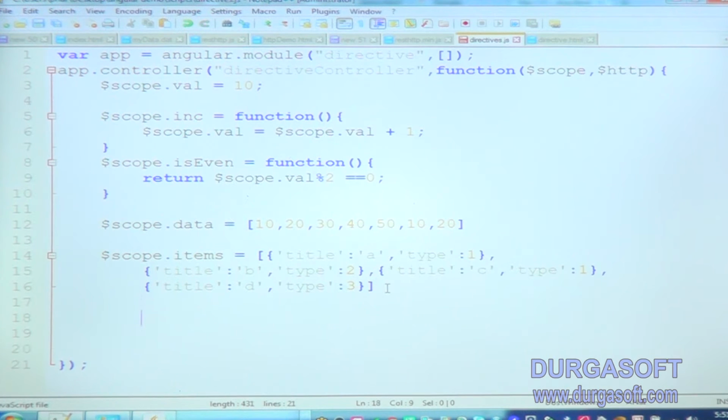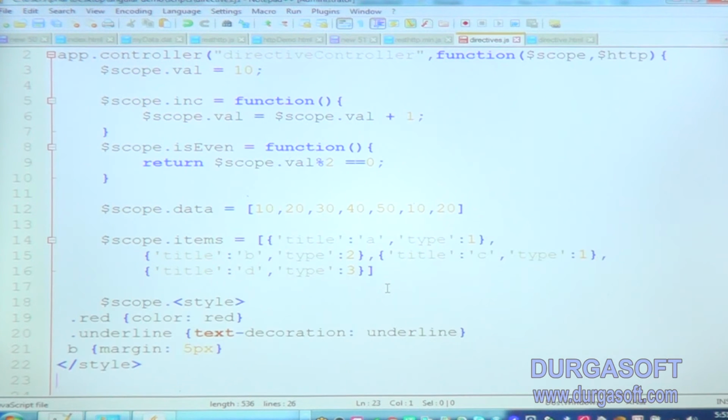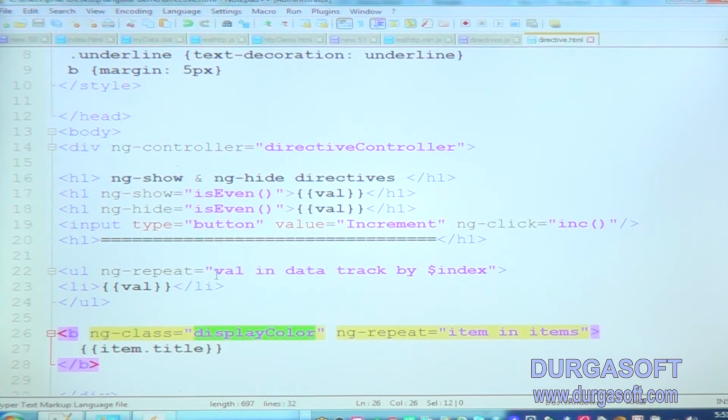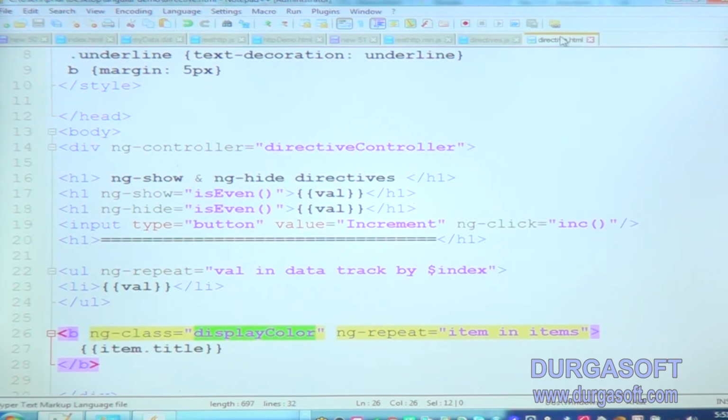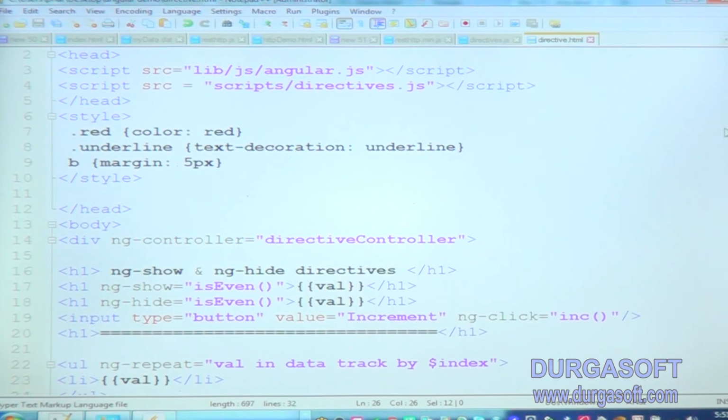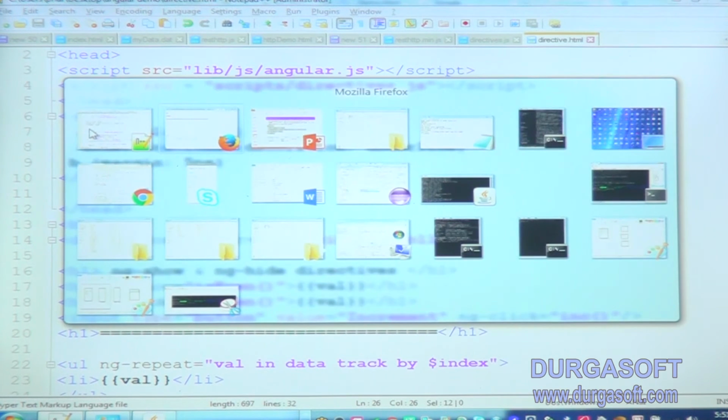So now what I will do is $scope.displayColor equal to red. So what will happen, ngClass will get the value inside the displayColor variable and check whether any style is applied with that value or not. That's what it is doing.